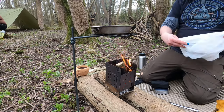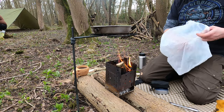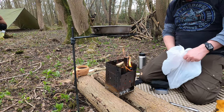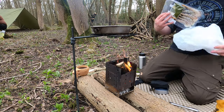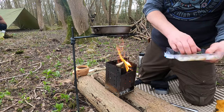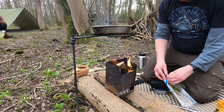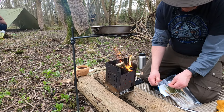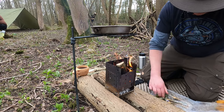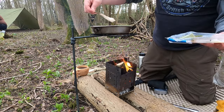And here's what we got today. Cooked on the firebox with the metal hook stands. Look at them bad boys. Whoa, good enough to eat. See, all nice and warm. I do love a bit of fish. Look at them. Oh, perfect.